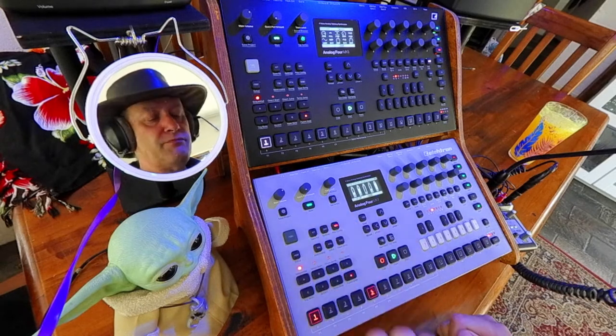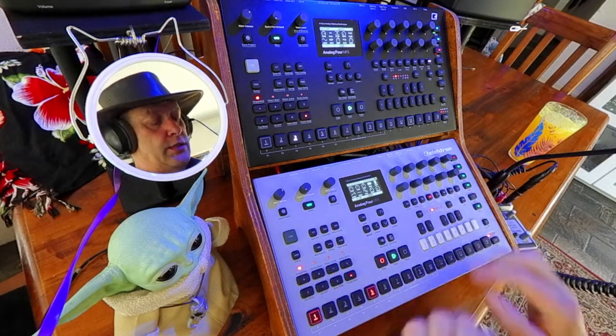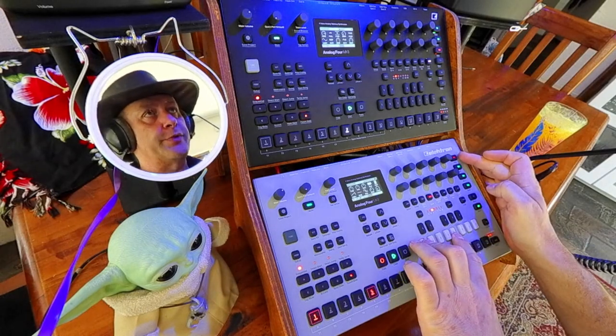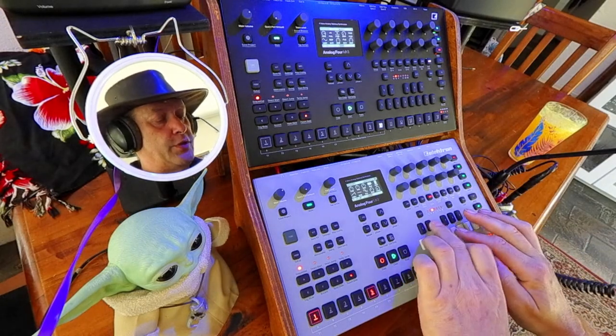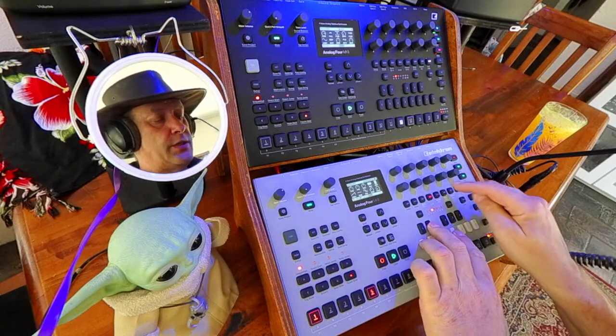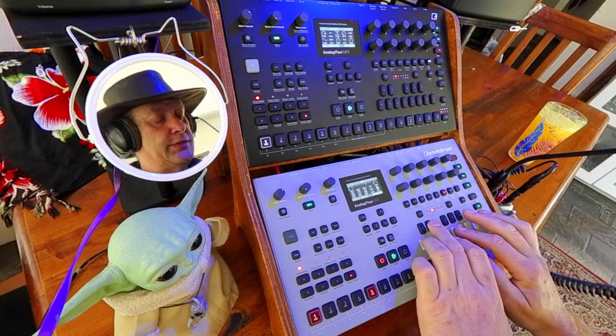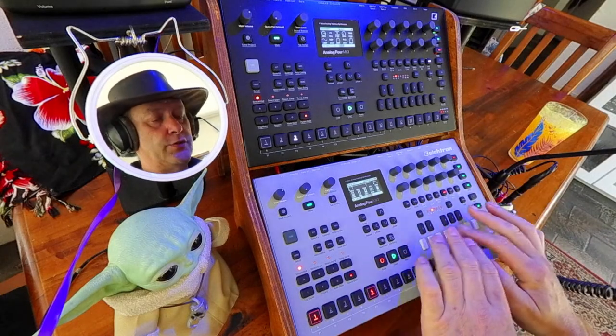polyphonic configuration. So track one here, I'll explain where the sounds are coming from, is in poly mode. So again, while I'm sound designing, I'm going to just quickly put that into infinite release. So when I press it now, it'll continue.